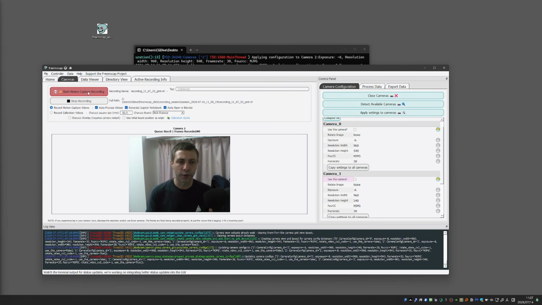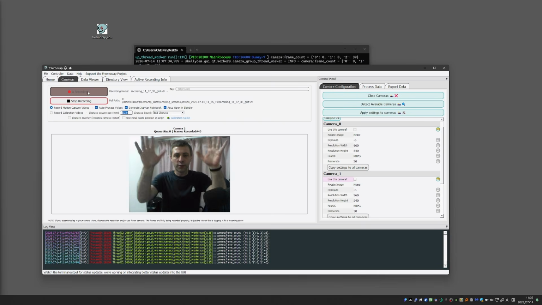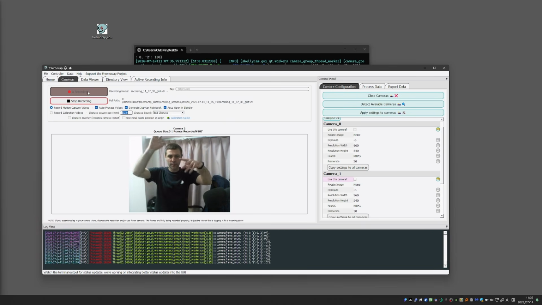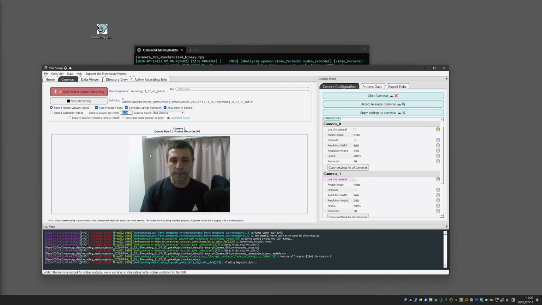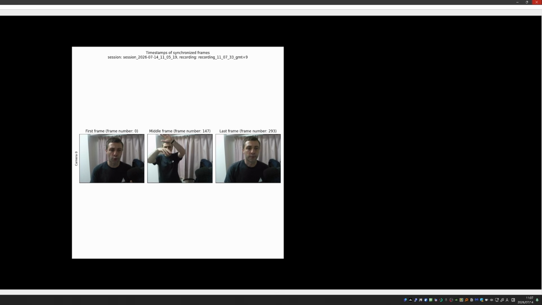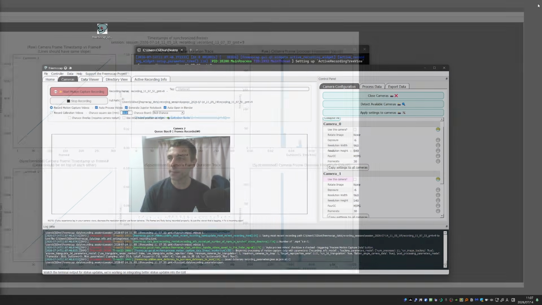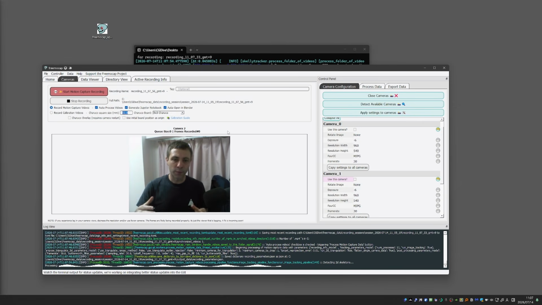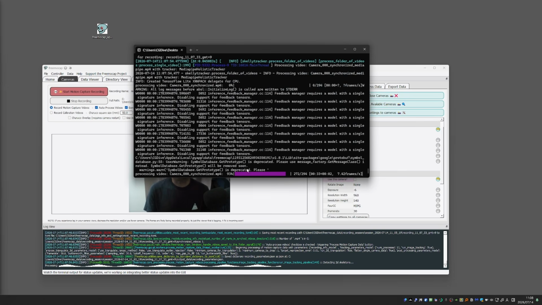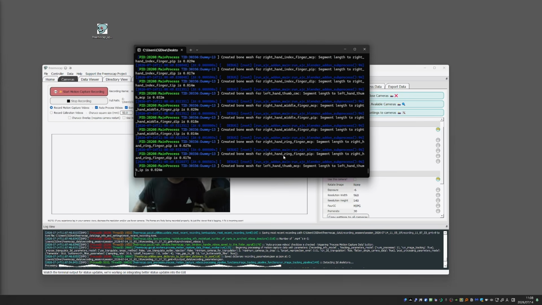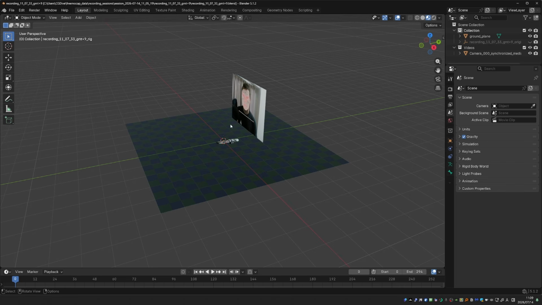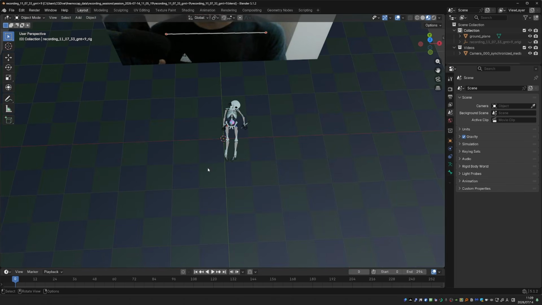So I'll start the motion capture recording and just do any movement. It's not even capturing my full body, but it doesn't matter. I'll stop the recording. You'll get these images, no idea what they are supposed to mean. And after a second, FreeMocap should start Blender. And you need to have Blender installed. FreeMocap is processing something. And when it's done, Blender starts and you can see your mocap.